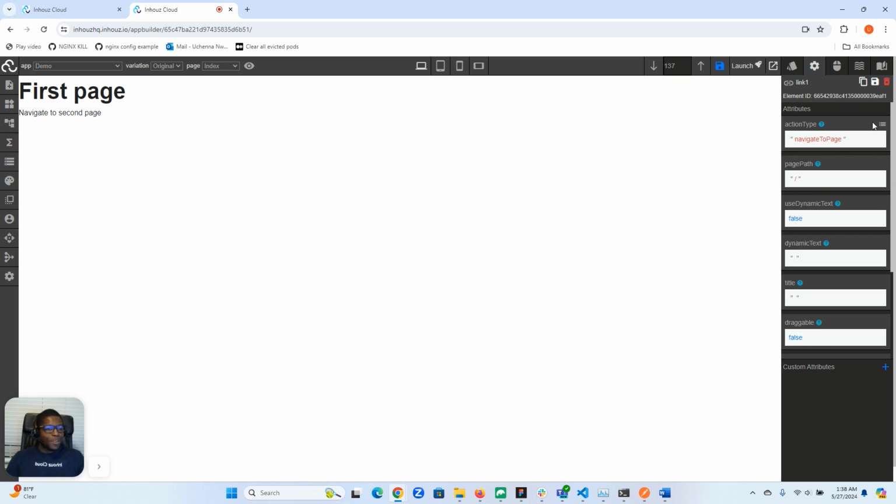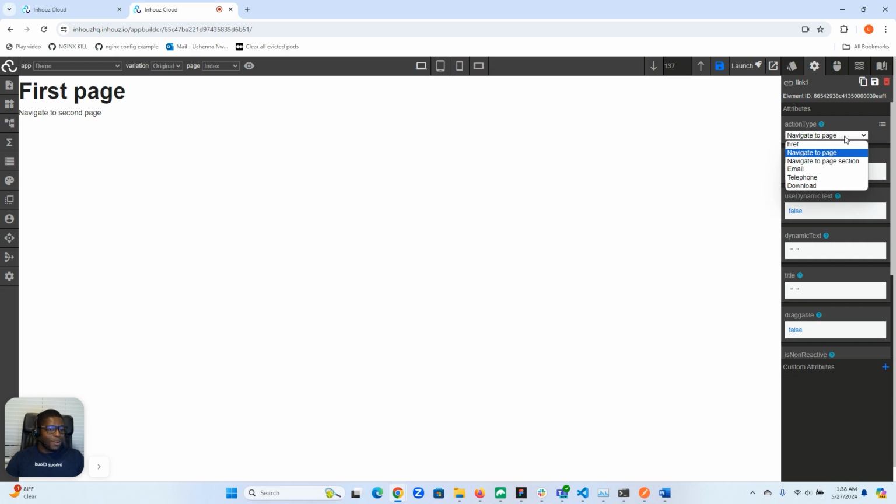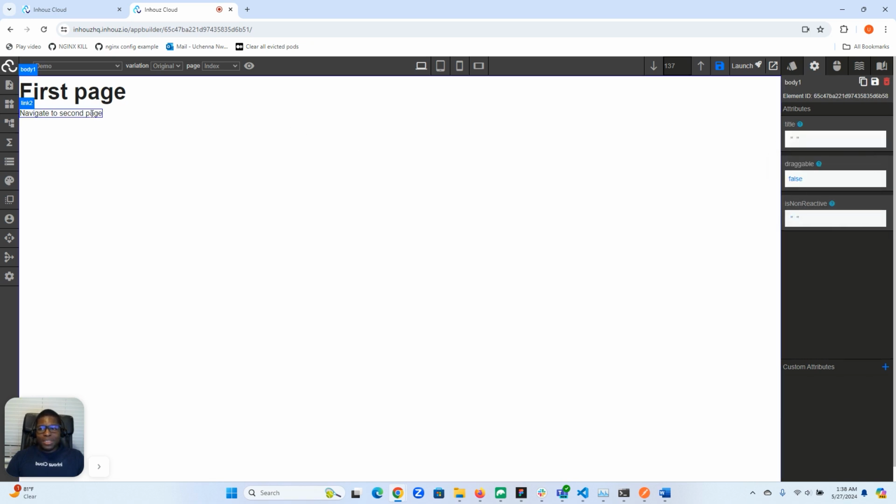If you wanted to open up whole links, you can use the href. If you want to navigate using the app router, internal router, you could basically use navigate to page. And one thing you should notice is that the in-house app builder is built on top of the React library.